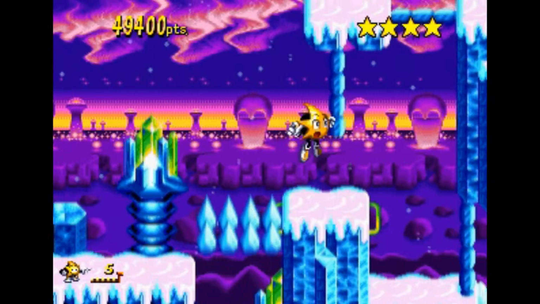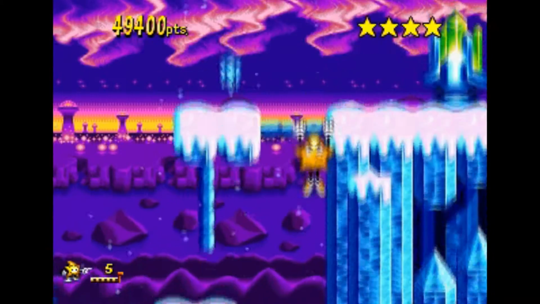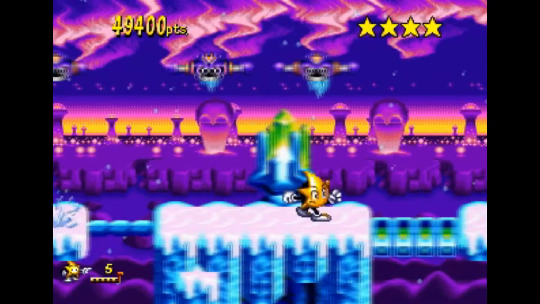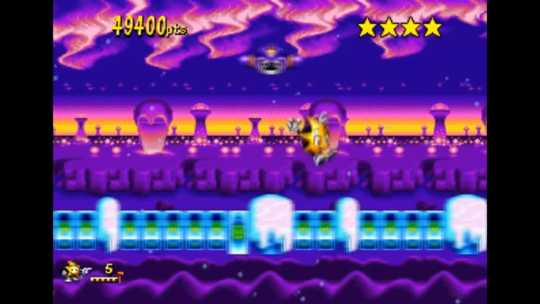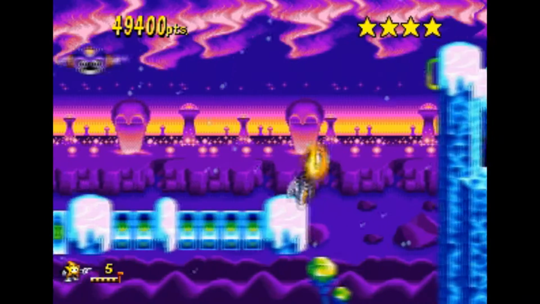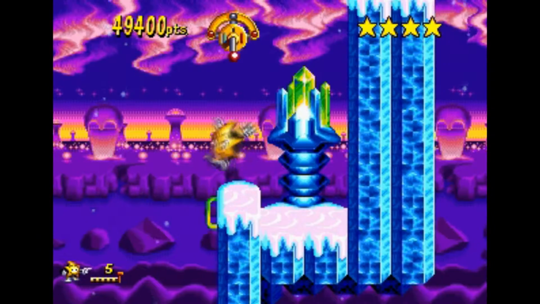But I do like the Aurora Borealis at the top of the screen there. It's quite a nice little, I don't know what to call that, a parallax effect. Or some sort of raster effect, I'm not entirely sure, my Genesis terminology is a bit off.